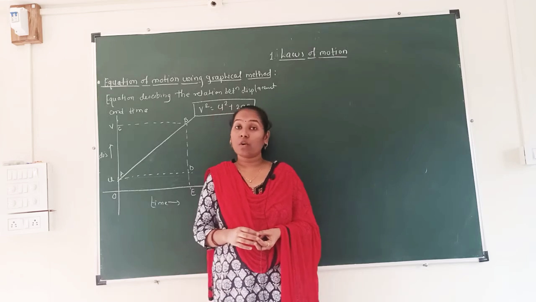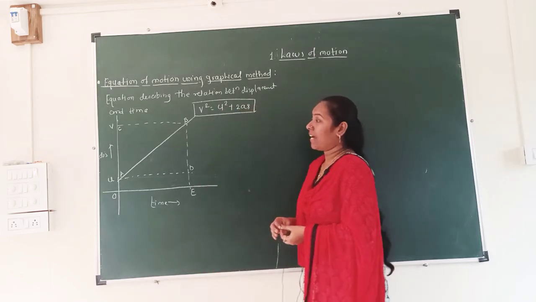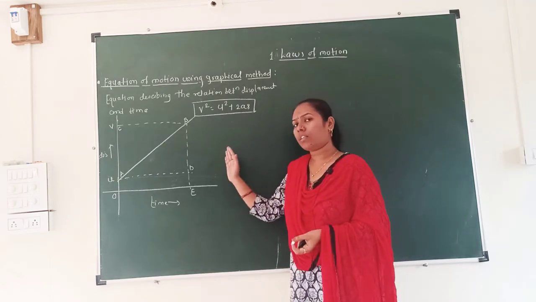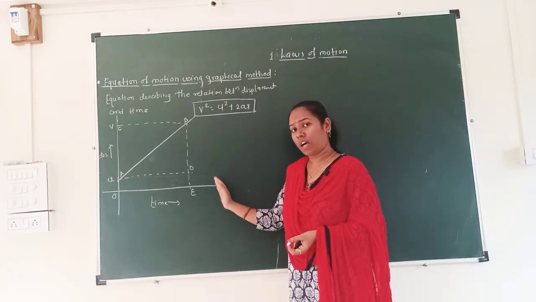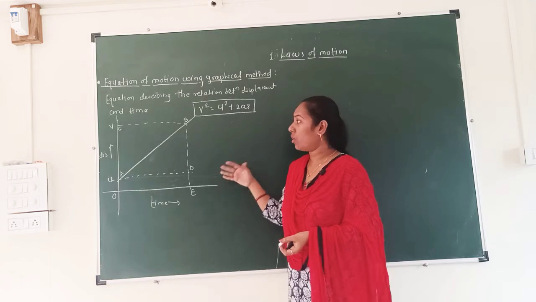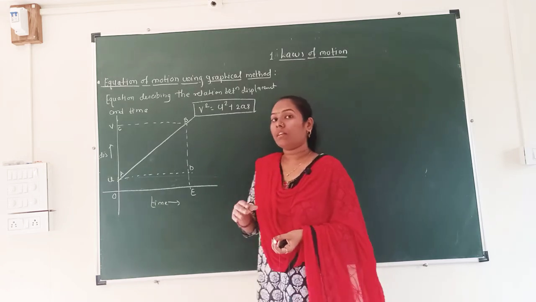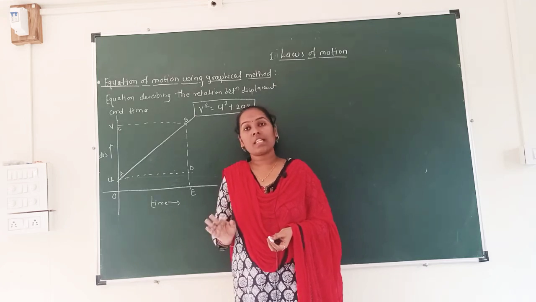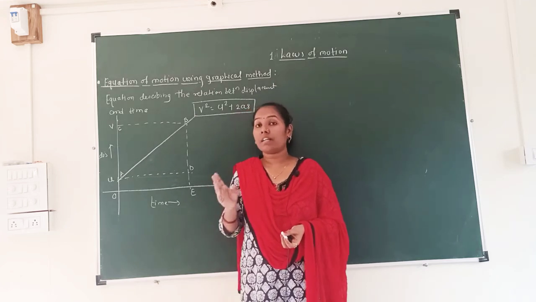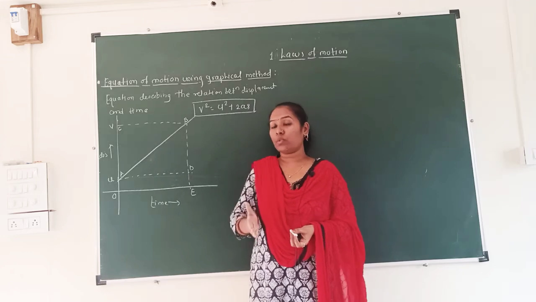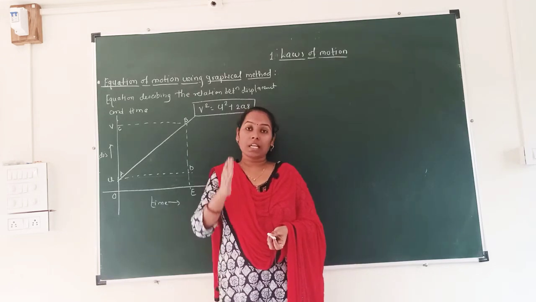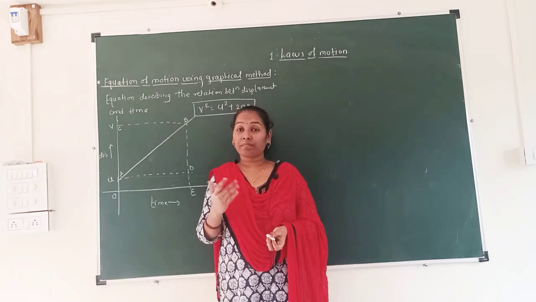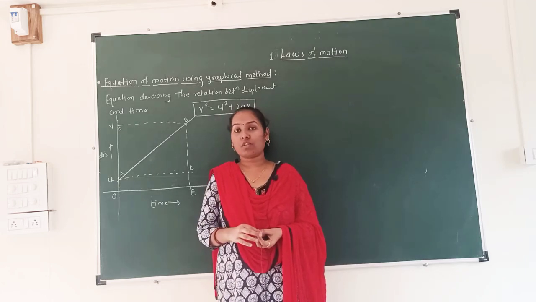In this video we are going to learn equation number 3, that is nothing but the equation of motion using the graphical method. For these three equations, we are going to use the same graph. In a previous video I told you not to change the sequence of these equations, because equation number 3 depends on equation number 2 and equation number 2 depends on equation number 1. So don't change the sequence of the equations.